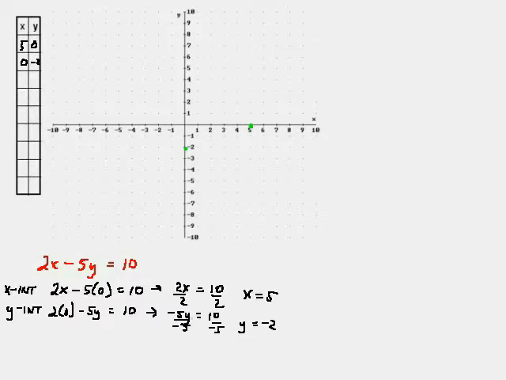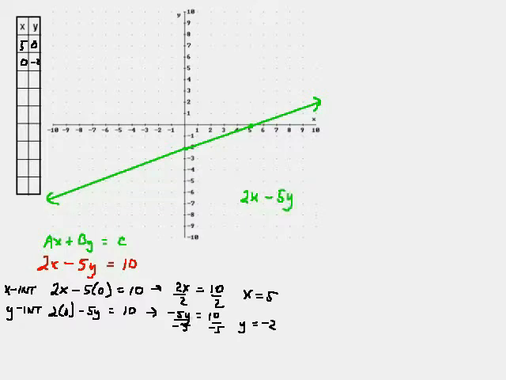Get the line tool out, and we will make a nice green line here. And of course, we always like to put the arrows on our line. So again, this form right here is what's called standard form, Ax plus By equals C. Now I wanted to show you all that you can take an equation in standard form, and I'll bring that up here, the one we have the green line on.